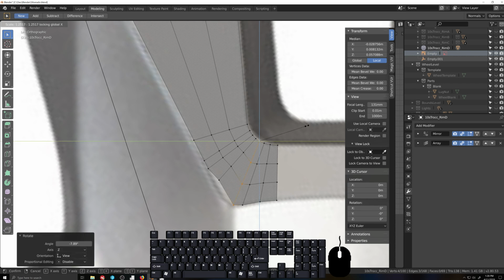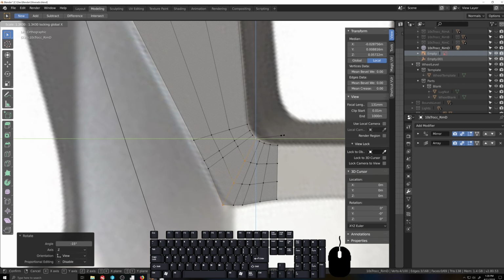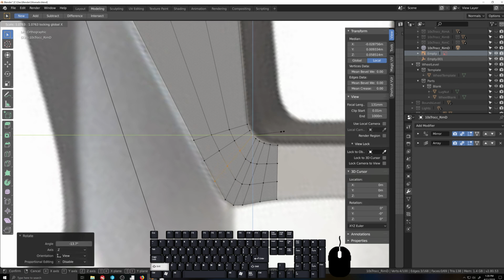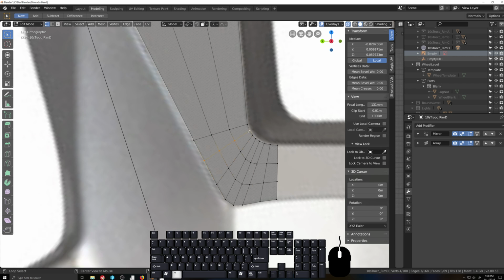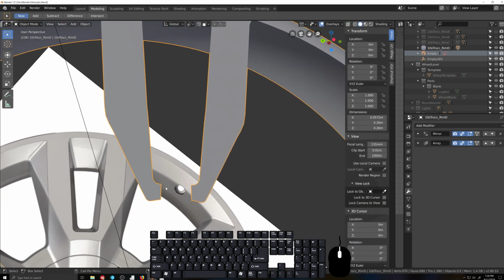I'll bring it down to, say, there. Bring this one in a little. Try to follow that curve. All right, let's rotate that one down a little to maybe there. Something like that. Maybe rotate that one down a little, bring it over, and rotate a little more. Then we'll approximate, splitting the difference here. Okay, that should give us a pretty good start.